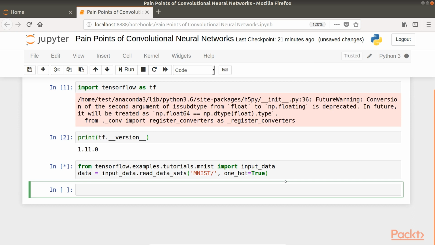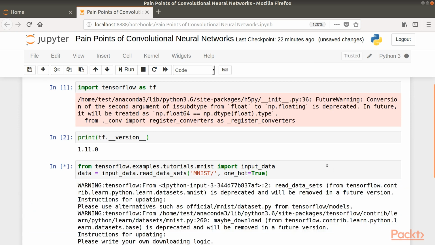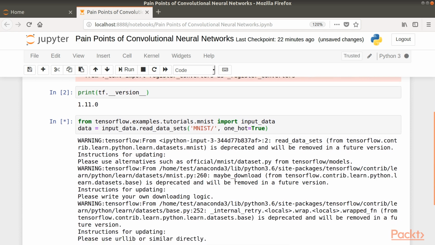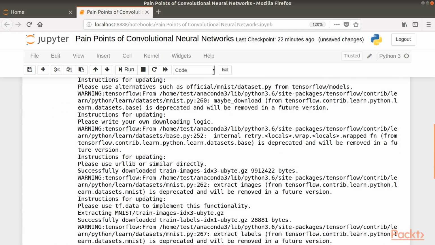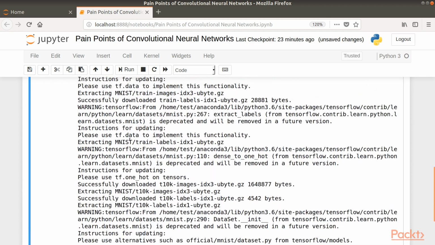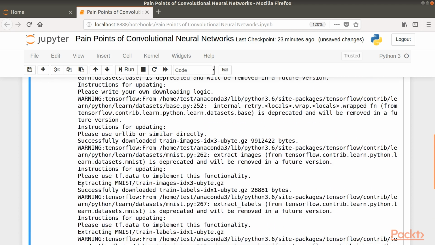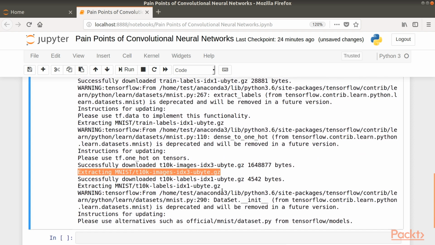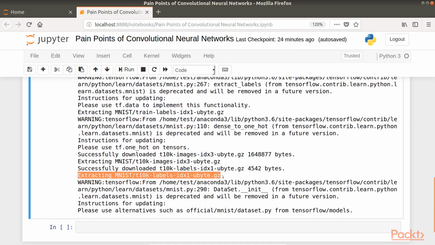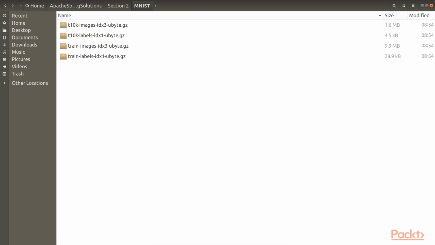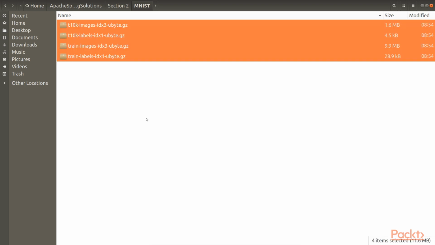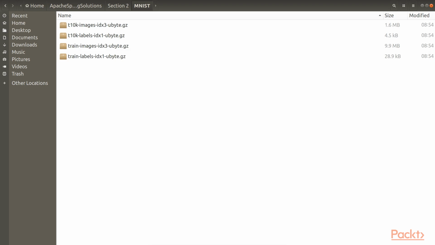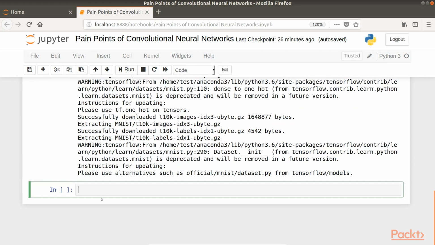The extraction process is visible in the output of the notebook, as seen here on the screen. You can ignore the warnings. Here you can see the extracted files. Opening the MNIST folder, you get to see the 4 extracted files. They have been downloaded to the MNIST/ subfolder. In addition, the 4 files can be viewed in our notebook using this code.